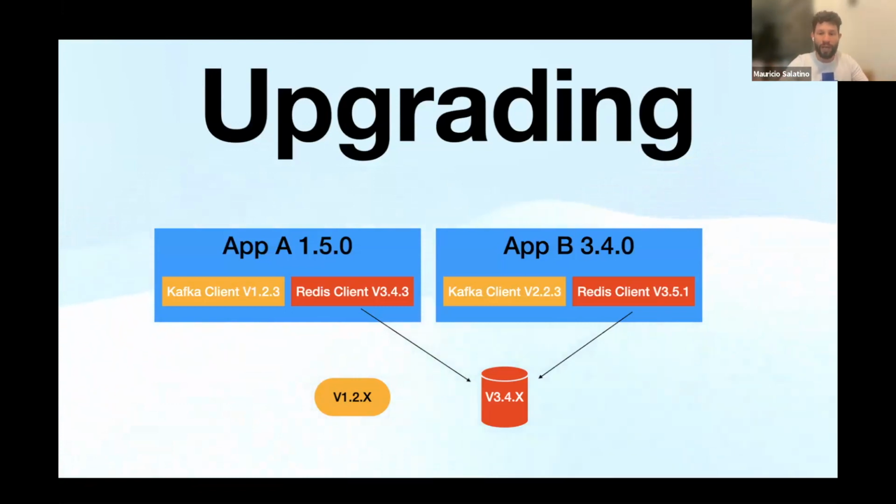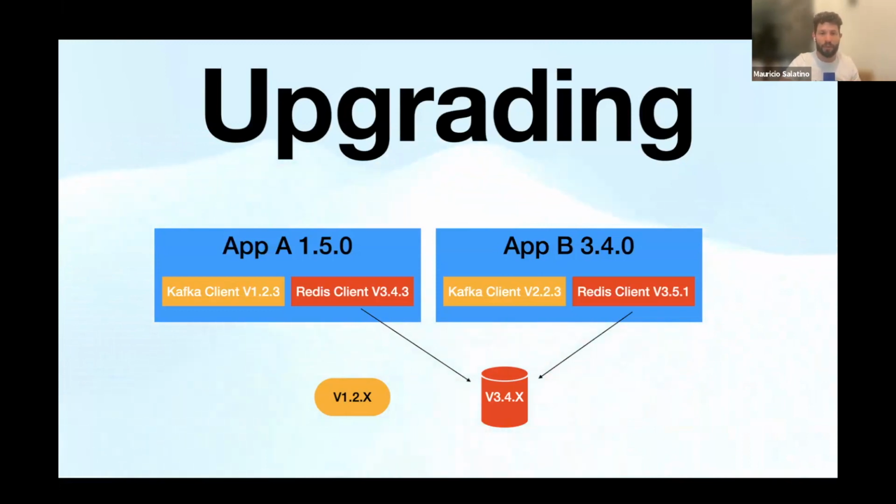If you need to upgrade either the application or Redis, you have a tight relationship there. If the Redis version needs to be upgraded to version 4, you need to make sure that your clients and all your applications that are connecting to that database will be upgraded as well. Right? And this relationship can create complications between the team that is running the Redis instance and the team that is in charge of releasing new versions of the application. So you need to take that into account.